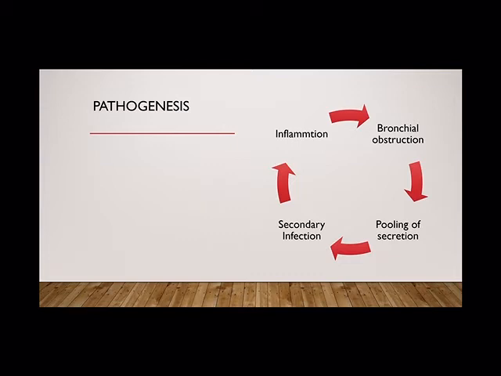a post-infective stage, for instance, in children, measles and pertussis will lead on to your bronchiectasis, and in adults the TB. So all these things will again lead on to your inflammation and bronchial obstruction and pooling of secretions. So in children, measles and pertussis, and in adults you will have TB. So these are the things which will lead on to inflammation. And other triggers, there are multiple things which can cause inflammation, which can also lead on to your bronchial obstructions. So this vicious cycle keeps on going, which will lead on to your bronchiectasis.